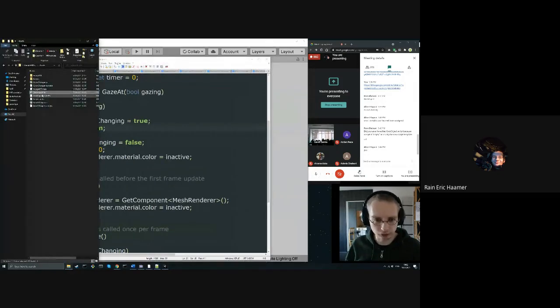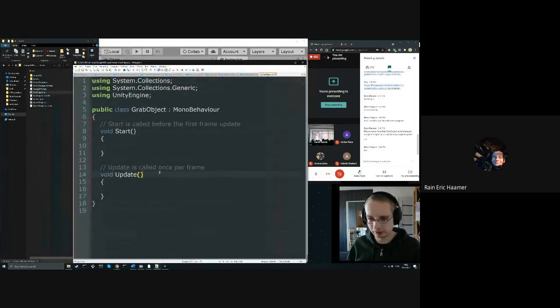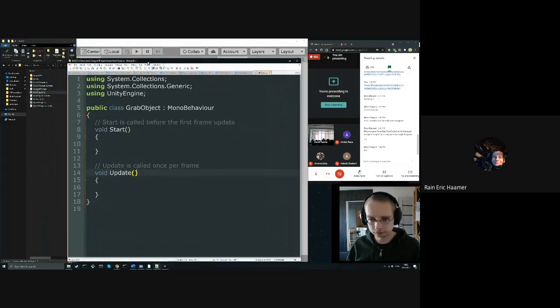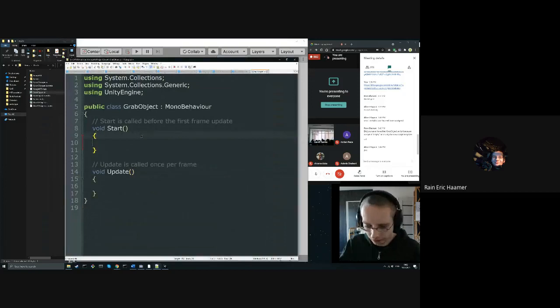So let me open up the grab object script that I just created. This is just an empty script. We haven't added anything to it yet. And we will be needing two functions here.